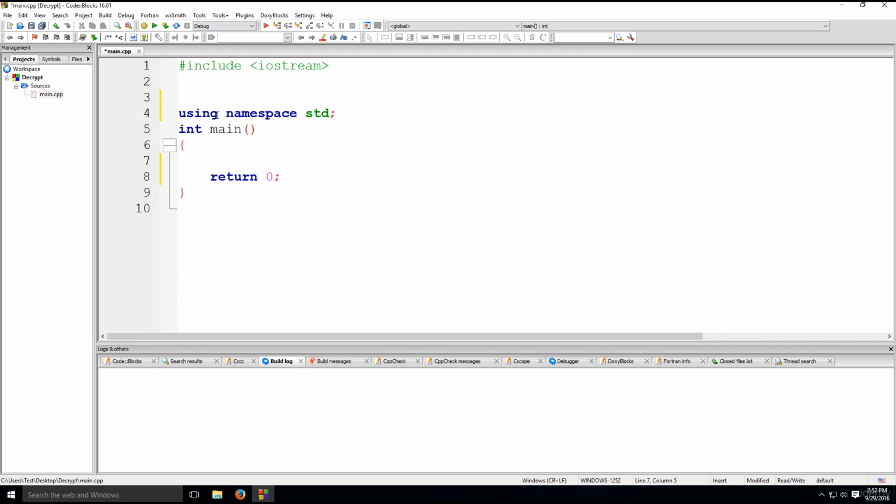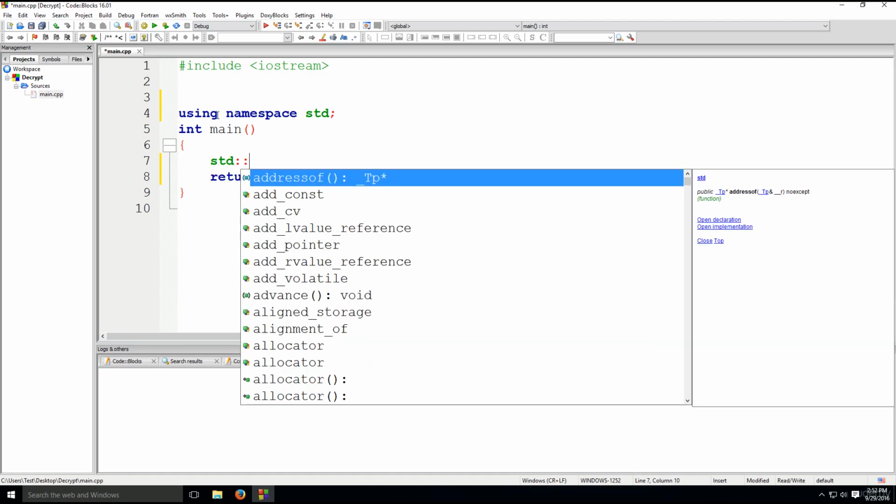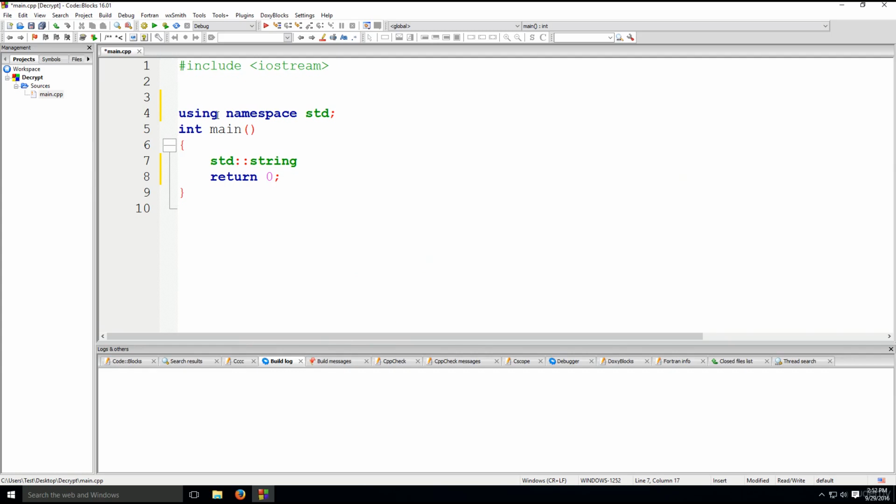I just did this: std::string. So instead of plugging it in here, I've been plugging it in like this. It makes no difference in terms of the code. It's just my way of coding. You can use both ways. It doesn't actually make any difference in regard to the functionality of the code.